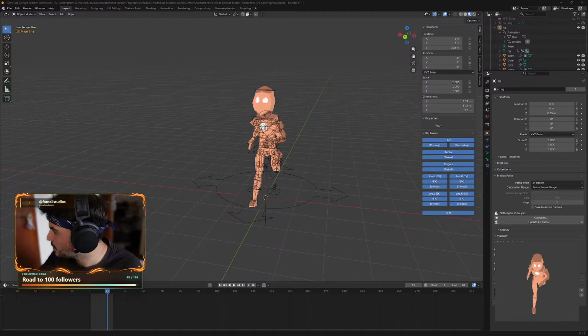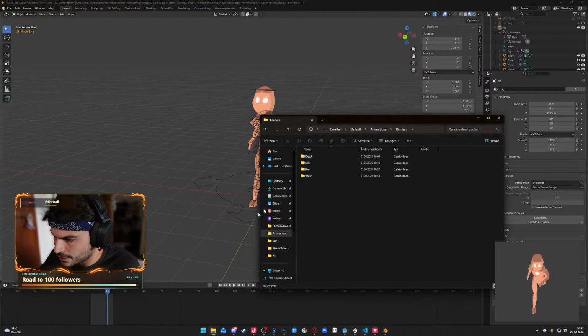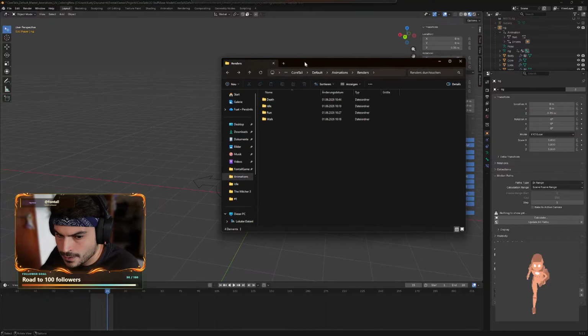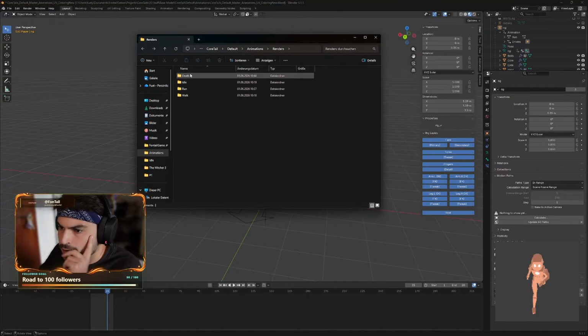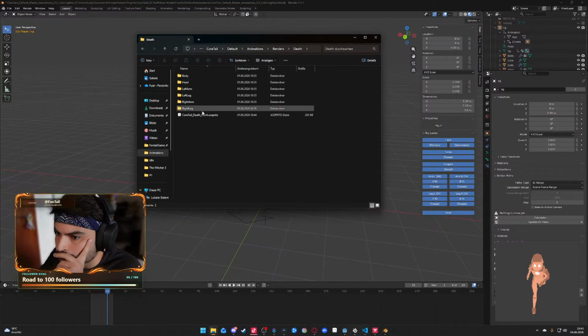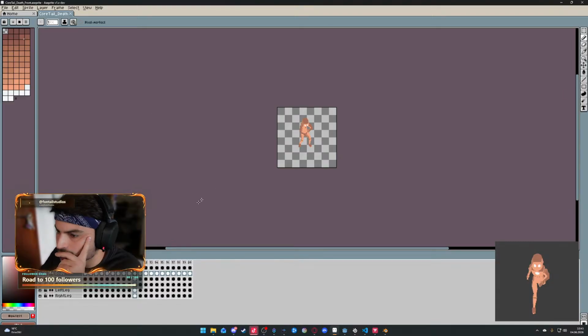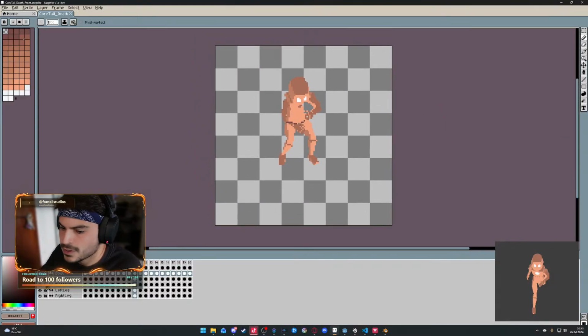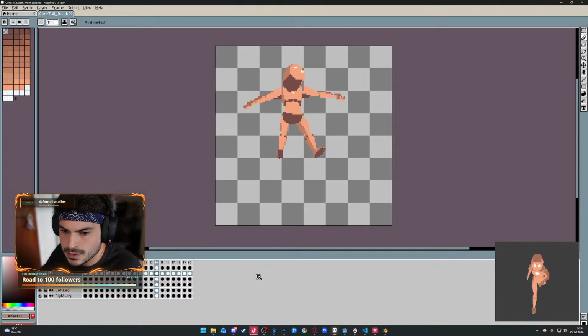Not that one, that one. All right, so we have the frame counts. We created the assets. We can have a look here. Yeah, we created dev, idle, run, and walk, and we should have all the frames. So it looks somewhat okay.